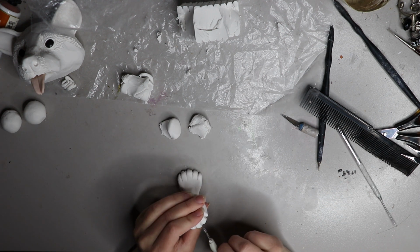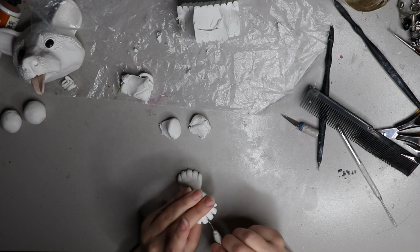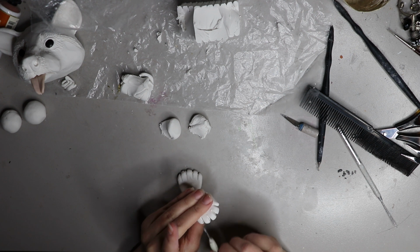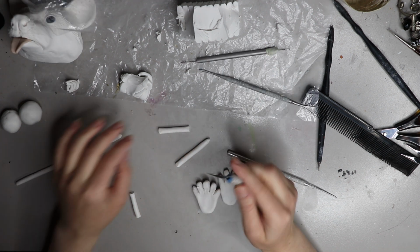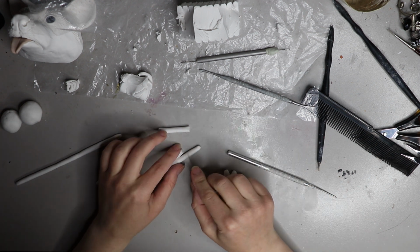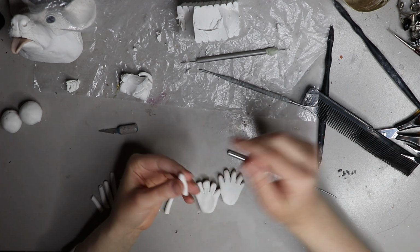So I'm using a 1/4 size armature for this one. It's a little bit bigger. Looks like they're a medium size, but the hands are quite small, so it makes the posability not as great as using the smaller armature, but it needed to be the bigger armature because the head is quite heavy. So I'm just cutting out some finger shapes, I guess.